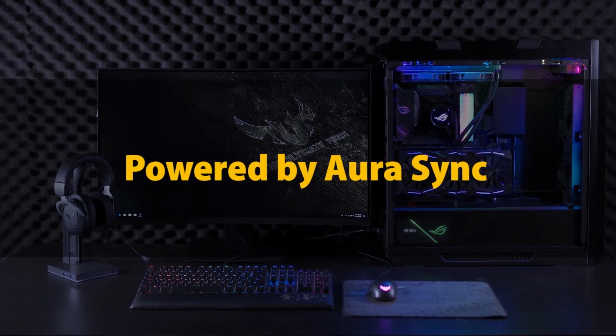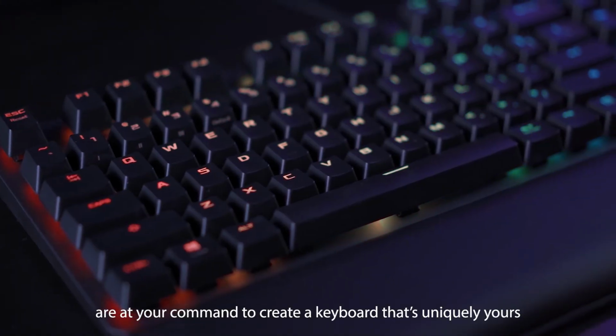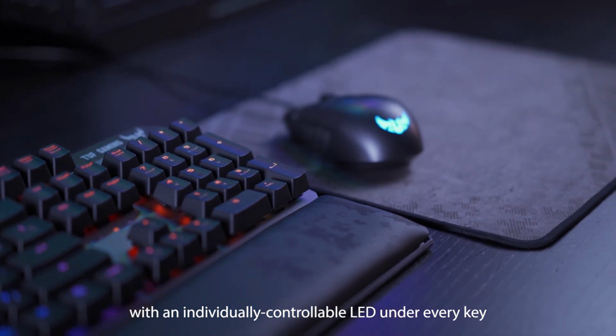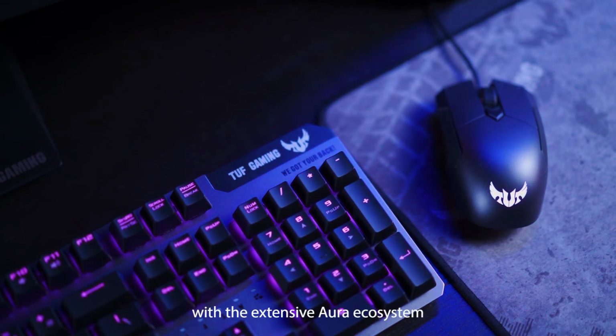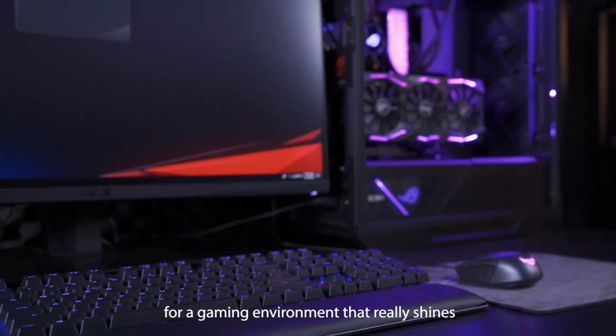Powered by Aura Sync, the entire color spectrum and a range of dynamic lighting effects are at your command to create a keyboard that's uniquely yours. With an individually controllable LED under every key, the TUF Gaming K7's RGB illumination can also easily sync with the extensive Aura ecosystem for a gaming environment that really shines.